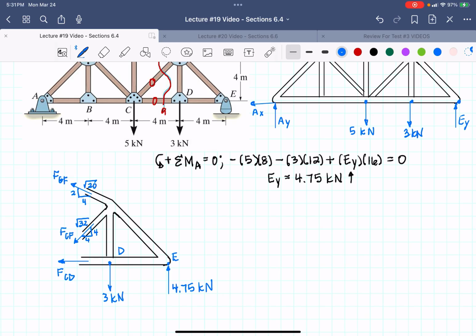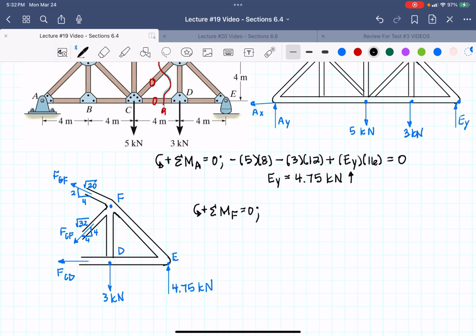All right, so now we need to look at which force we can solve for the easiest. I didn't label this point here, but I should have. This point is F. It looks to me if I take the moment about point F, then I get rid of 2 unknowns and I can solve for FCD. So let's do that first. Let's say counterclockwise is positive. We're going to sum the moments about point F.